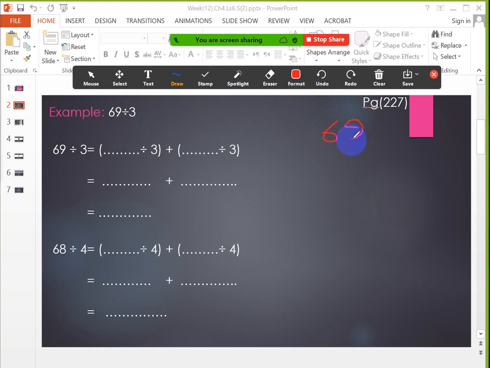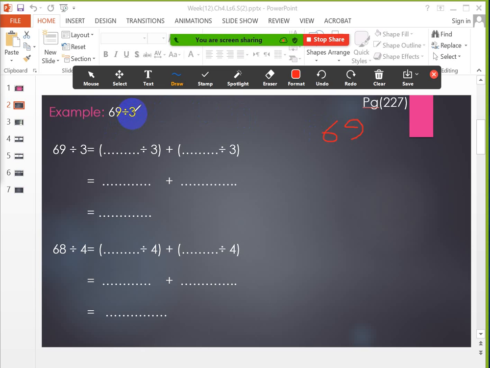In the last lessons I learned how to divide tens numbers, how to divide by a one-digit number by using a multiplication table, and how to divide numbers by using compatible numbers if I want to estimate. But now I have this number. I can't use my mind to divide this number by 3. So what I have to do, I will use distributive property today.